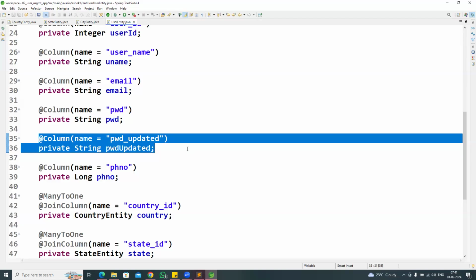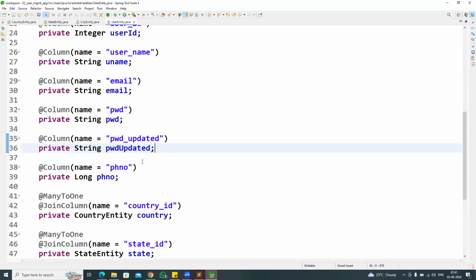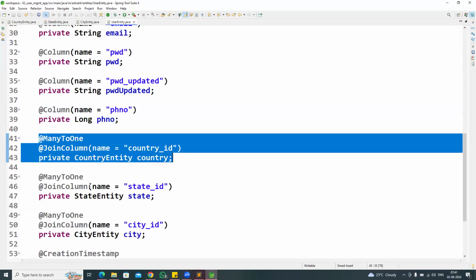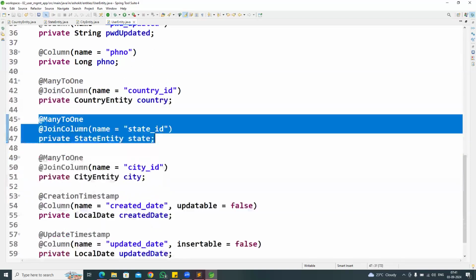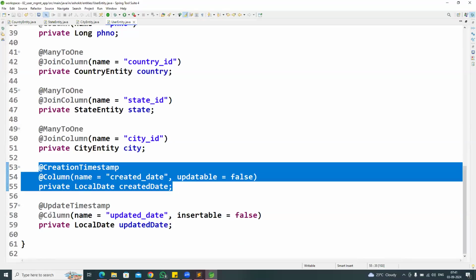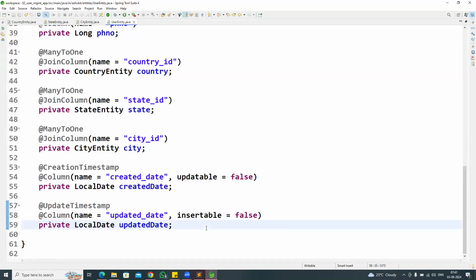If it is not updated, then the reset password page will come. And phone number is available, country is available, state is available, and city is available. And we have created date and updated date. Are you clear with my point?